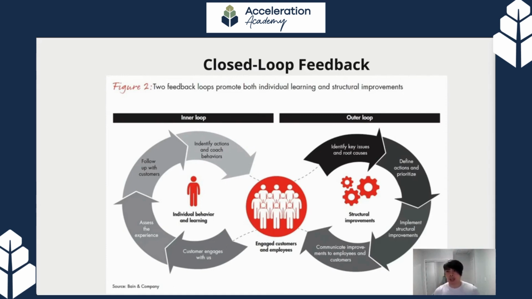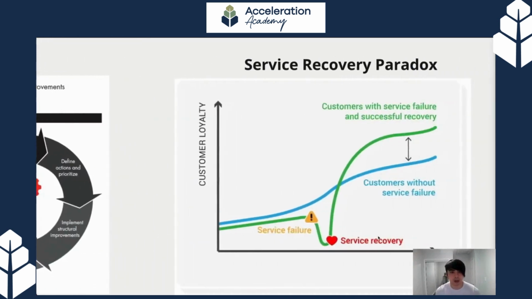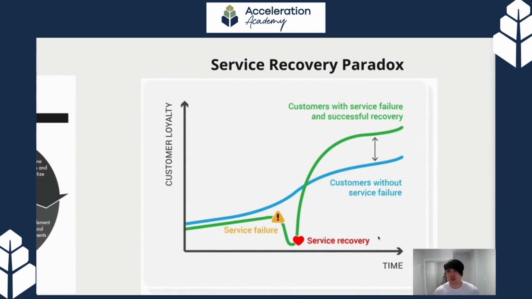And for those who don't know what a closed loop ticketing system is, it's just a way to directly respond to customers' feedback and use that information to improve your business. And what we're really doing here is we're creating a system to take advantage of the service recovery paradox, right? Which is a situation in which customers think more highly of the company after their problem has been corrected. And ironically, for this paradox, it increases those customers' loyalty compared to customers with no issues.